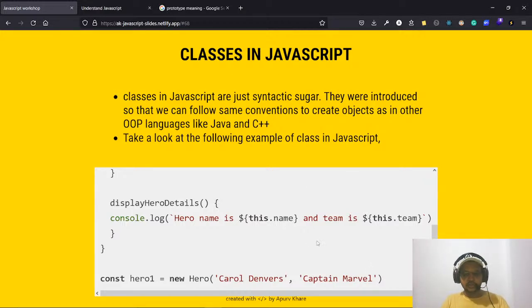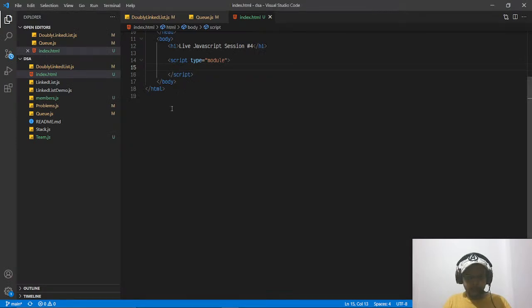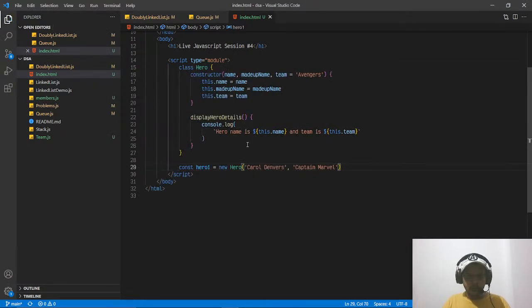Okay, so yeah, let's see this. Cool. So we have a class Hero, where we have a constructor. The constructor here is taking 3 parameters, then we are assigning them. Syntactically it's the same thing. Instead of class, we used to have function and then the function name, it would be Hero over here. Then this is the method. This will be added internally as part of the prototype. And if you want to create an object, you just say new Hero and then the required parameters.